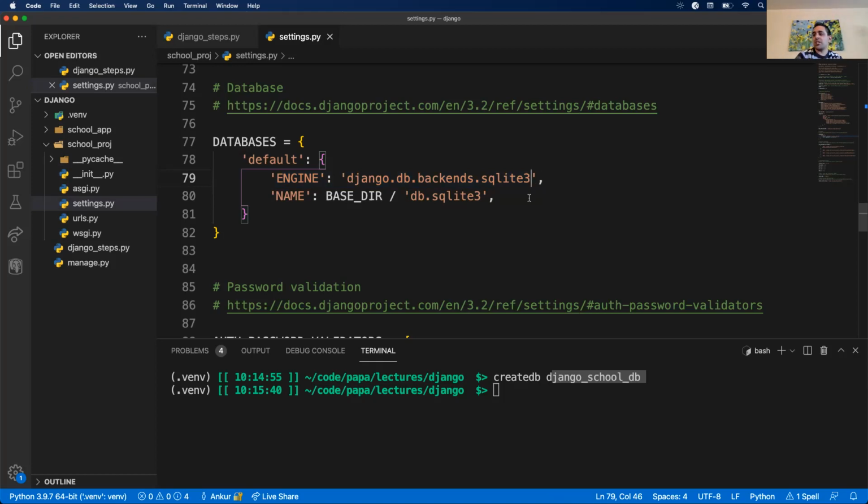So here we actually need to change these 2 values. So we don't want to use SQLite. If we did, we wouldn't need to change this. But I want to use Postgres. So instead of SQLite 3, I'm going to add in PostgreSQL. All right, so make sure you type that correctly, because that's going to tell it what type to use. Then I want to update my name. So the name just needs to match the database name that I added. So if you remember, my database was called django_school_db. Again, you want to insert whatever database name you gave there.